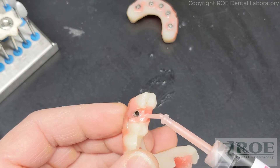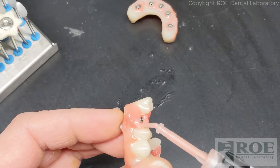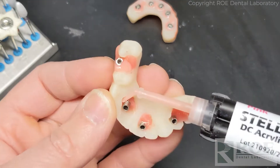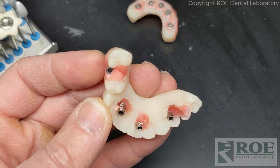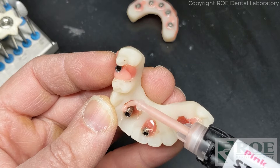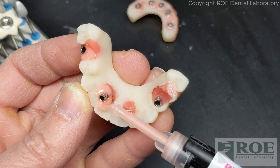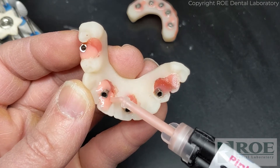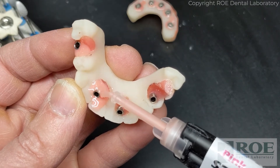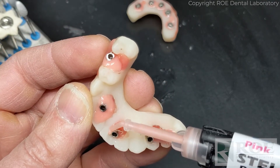This is temporary, so we do not have to build a perfect occlusion here. We really just want to make it comfortable for the patient. Obviously you can't have this metal irritating the tongue or getting in the way of the bite, but we don't have to adjust too much metal - we can cover most of it up with material and then cut it back a little if needed to check and adjust for the bite.